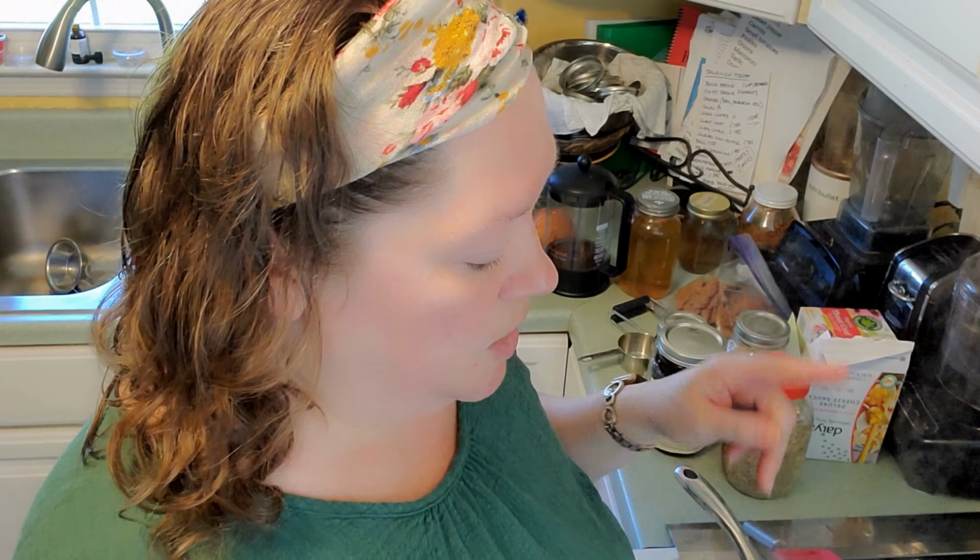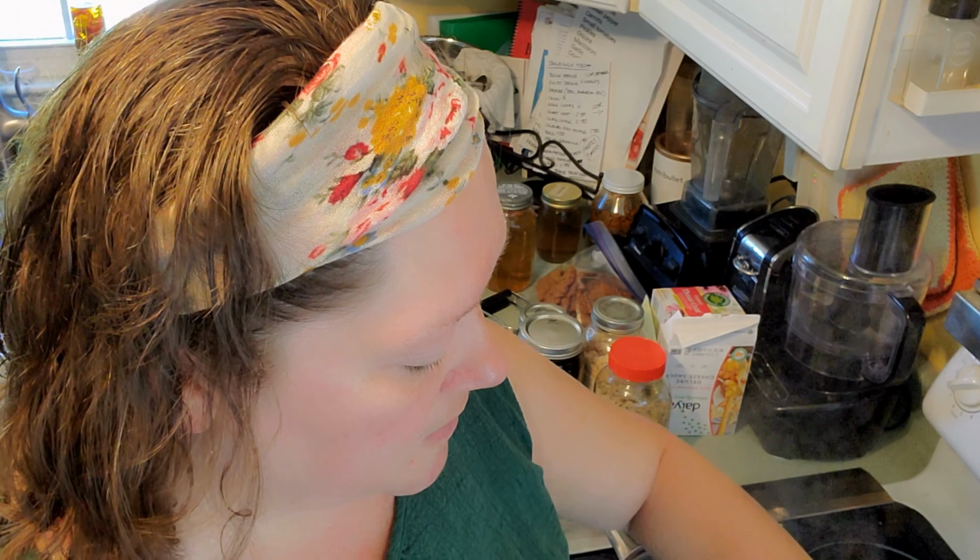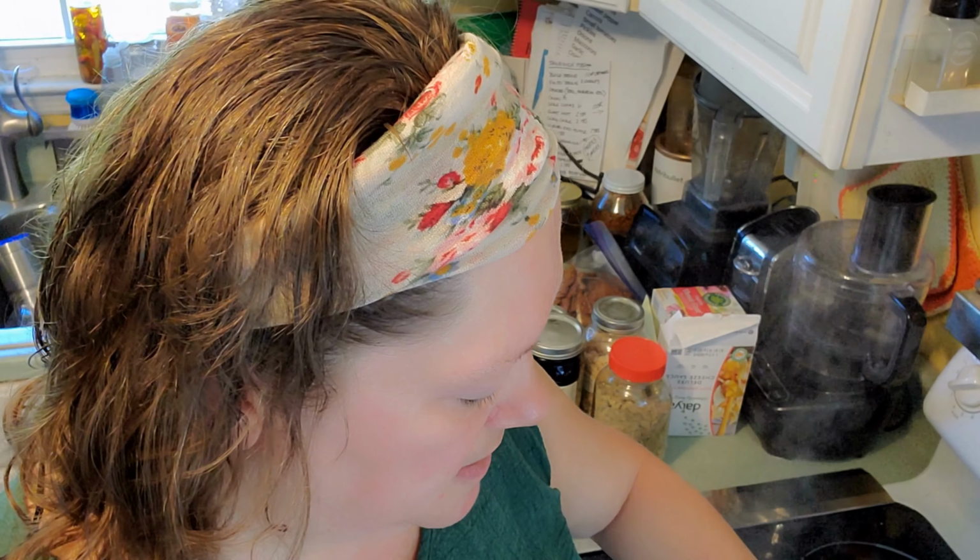All right, so we have our herbs in here, and let me just show you. The herbs are in the pot. So I'm going to turn it on, and we're going to get this water boiling. First, I need to find something to stir it with. The juniper berries have a lot of other health benefits too. If you want to look into that, it supposedly helps with diabetes. A couple other things I can't recall.